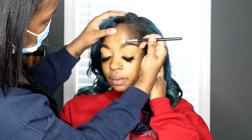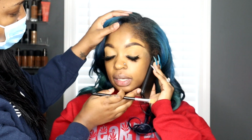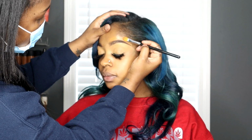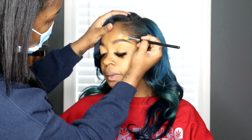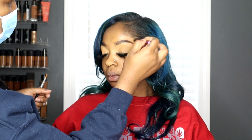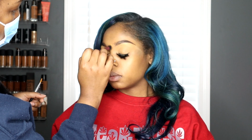Now I'm going in with a shade that is her color, and I'm going to do the top of her brows with this. This is so you don't get that halo brow effect, when you got the flash on and your brows is light on the top and the bottom. Baby, no, that's not cute. So we're going to go her shade on the top, and I'm going to blend that out with that Deluxe brush as well. And that just helps get that natural, pretty brow.